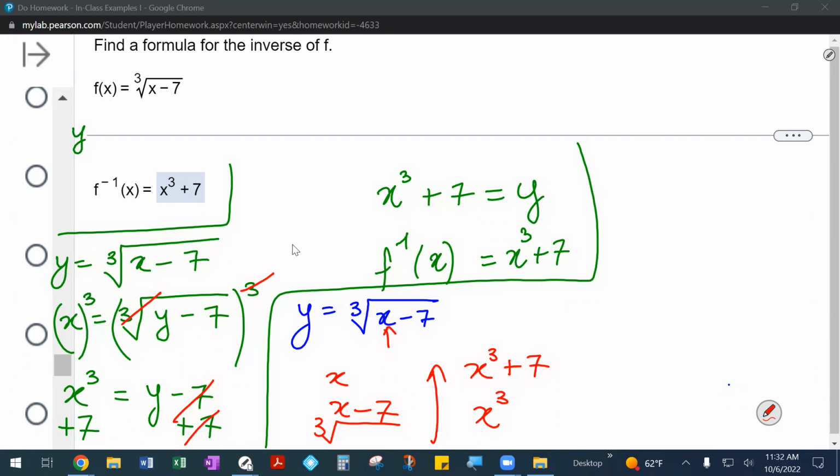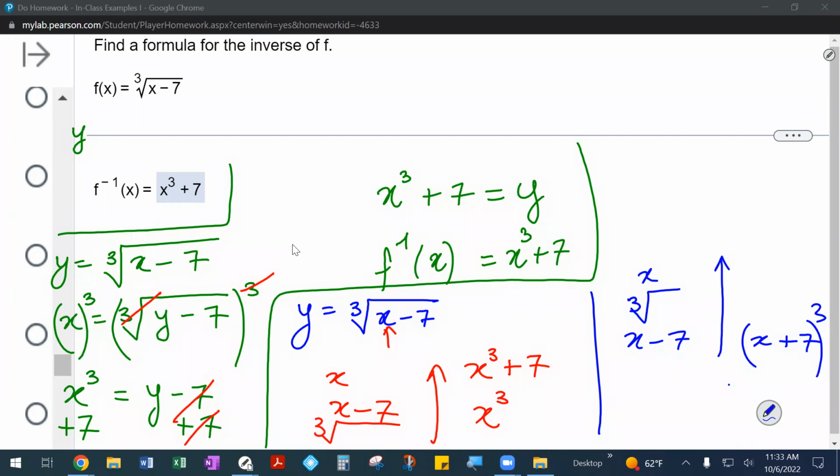Now, as I was saying, if you said, okay, I know my x value, I'm actually going to do the cube root operation first, and then subtract my 7. And then you subtracted the 7. So when you try to find its inverse, again, you have to go in the reverse order. So going in the reverse order, we start with our x. If you say now the subtraction of 7 happened last, that means you would actually have to add 7 first. And then if the cube root happened, then you would have to do the cube.